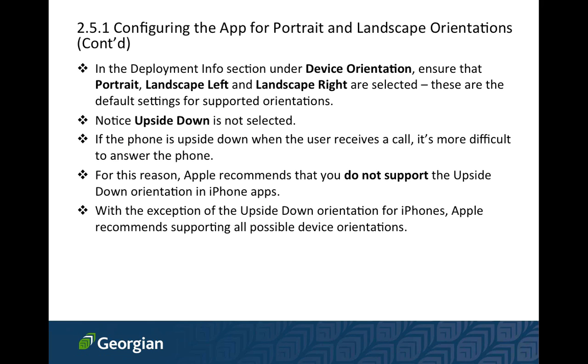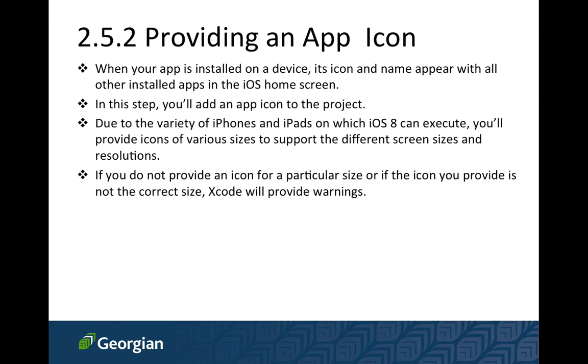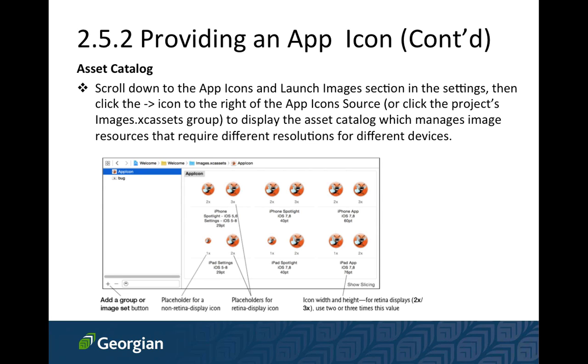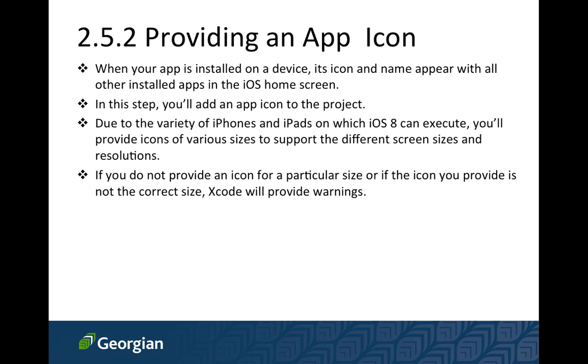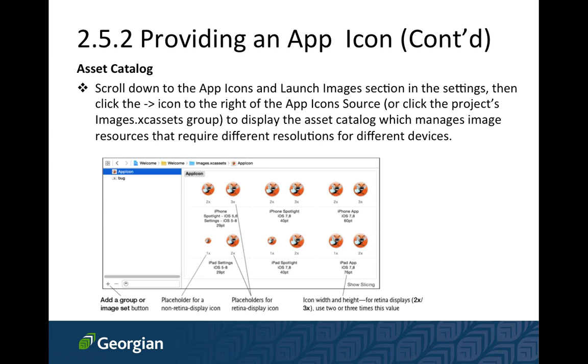Okay, let's take a look. So again, upside down, and again, we were told not to support it. Again, we want to provide an app icon, but because iOS now supports so many different viewports, icons can come in many sizes. All right, this is very interesting as well. So we have something called the asset catalog that's part of our project, and the way we can do it is to turn that asset catalog on. We have to be able to view the asset catalog, right? And let's do that. If we scroll down to the app icons.